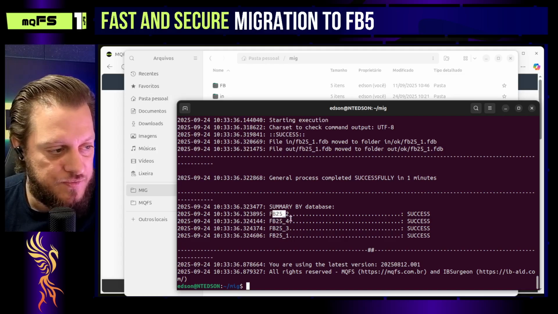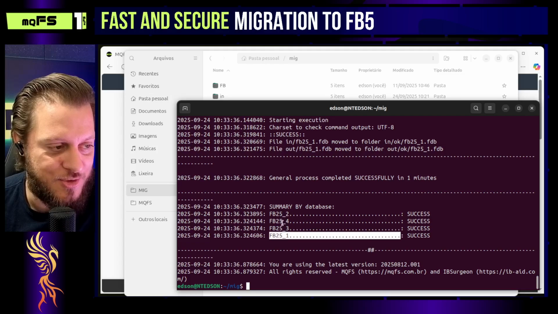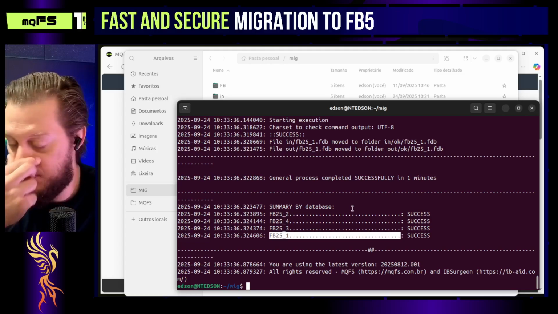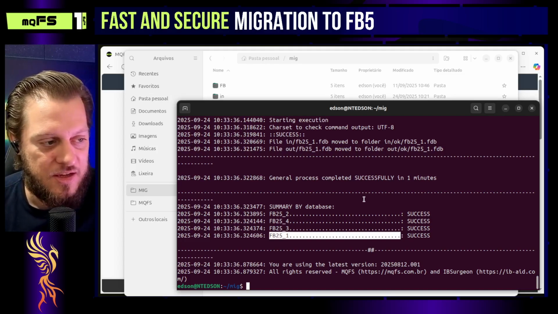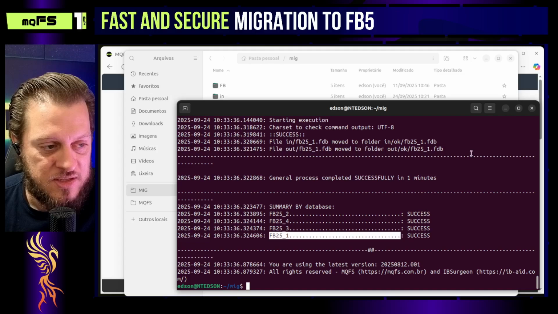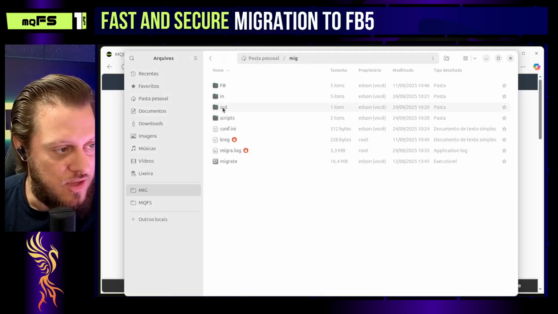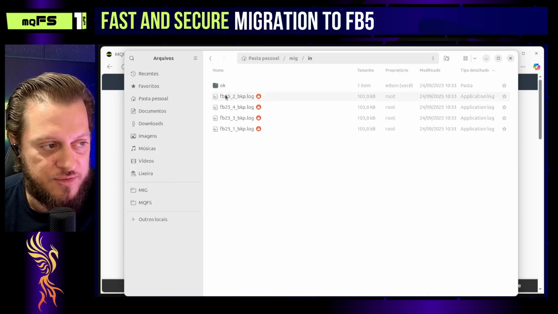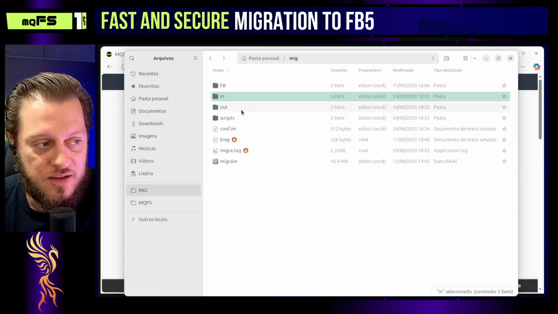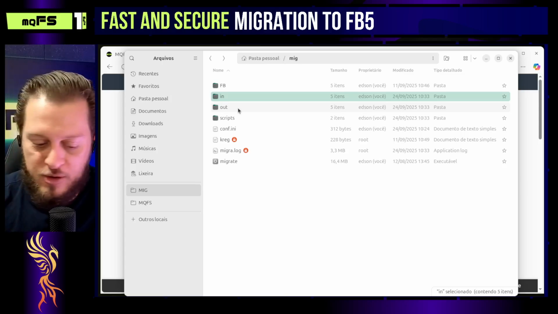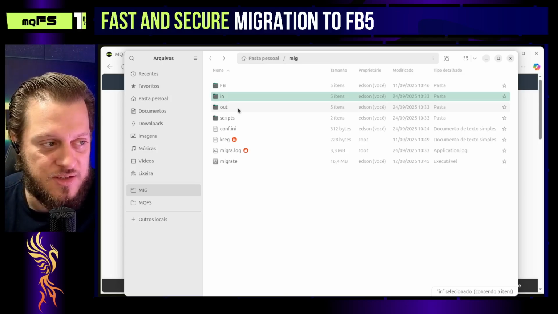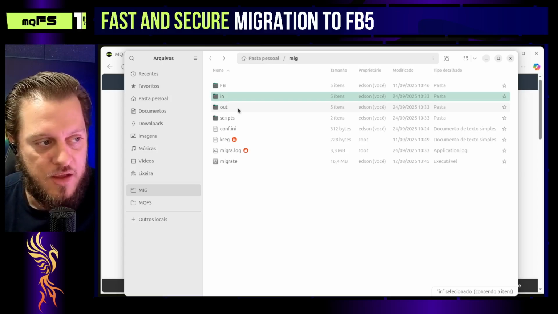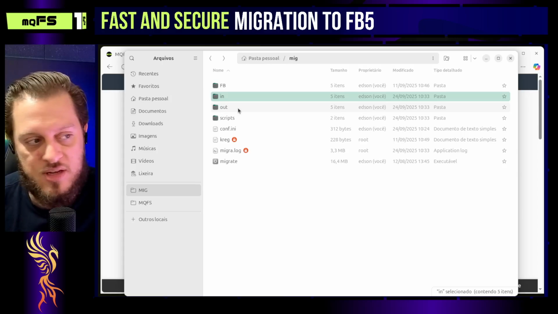So we have here the stats for each database. We have here FB 2, 4, 3, and 1. So it's a little bit out of order, but no problem. This process has run for each database. So we have success here, and if we have success, we have here only logs of the restore. The log of the backup is here, you can see it here, and the tool is also checking the log of the backup and restore to see if there is any kind of problem in these logs. If there's no problem in the backup and restore process, this is going to start the recompiling.